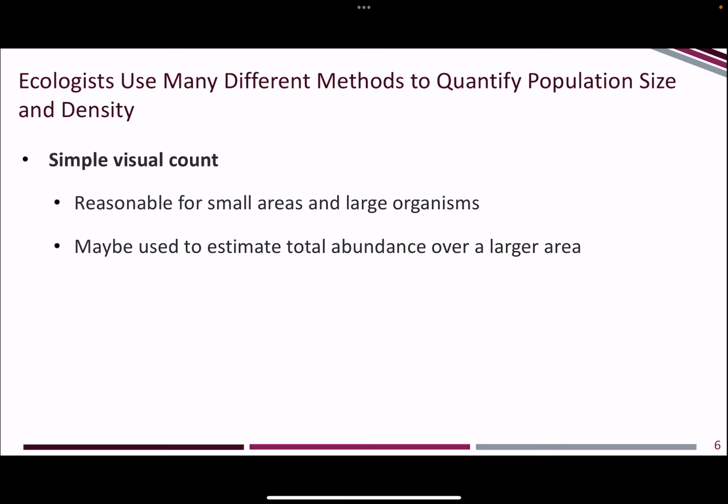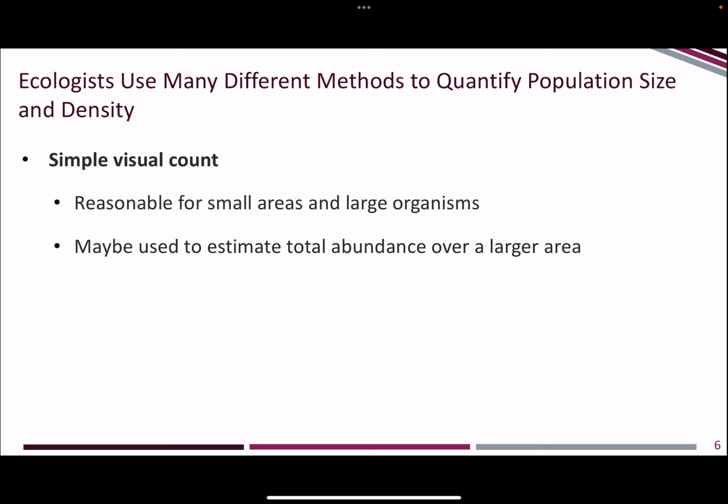For example, you would not probably try to count every single insect in a square mile. You might be able to count every single insect in a really small area. If you have larger animals, it might be easier to track them. You might be able to do some sort of video surveillance or drone surveillance or something. But in general, it's really hard to determine an overall count.